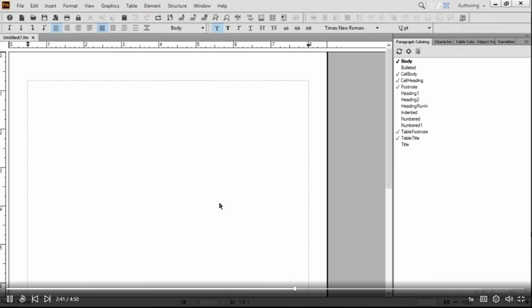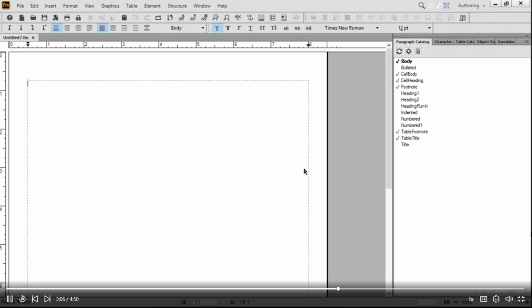Click Create. And you can see there it is with the dotted line going around the outside showing us exactly where our margins are. That doesn't print out. The cursor's flashing, waiting for us to start adding content. But just before we do that, we can also set up some text options. Doing it right at the beginning means we won't have to go back and format our document in different areas or select the whole thing to make major changes.